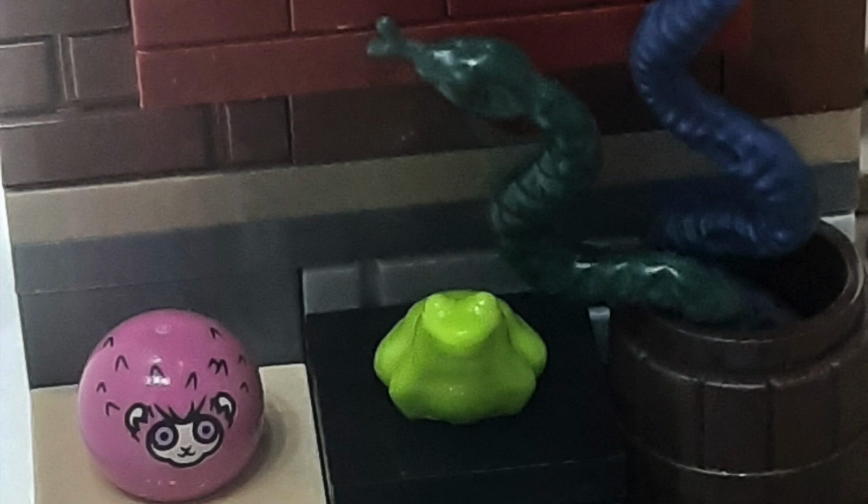It's actually a new piece, and I think it's the second set in which it has come, as of now, and it is accurate. But I do feel like it should be a little bit smaller, but I don't think that would even be possible at this scale. And speaking of the pygmy puffs, in front of the entrance to the shop, in this alleyway, we see two posters. One says baby pygmy puffs in stock, and the second one says sniffers sold out, which is unfortunate because I was hoping we would get at least one in the set, but unfortunately not. Maybe in another set in the future.